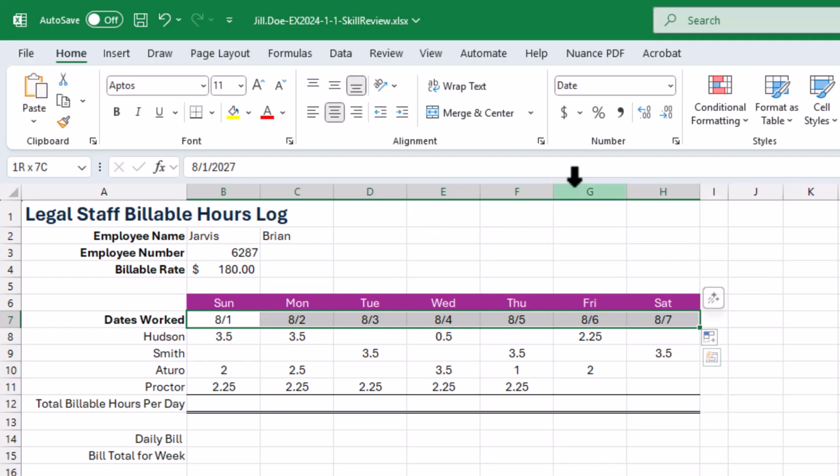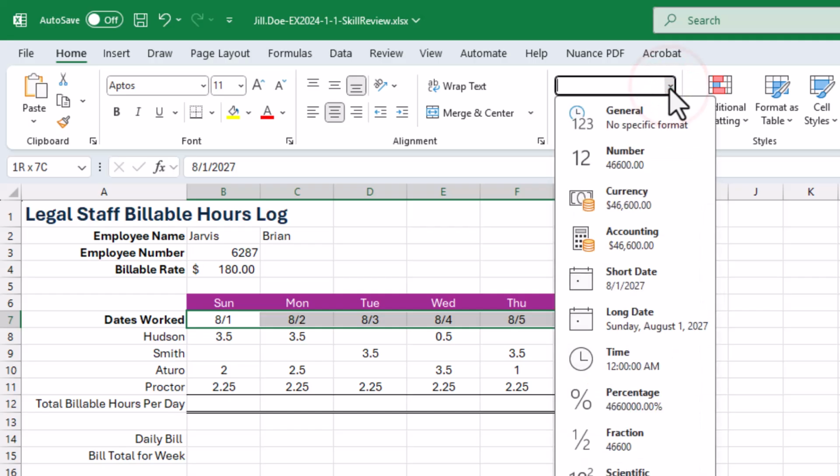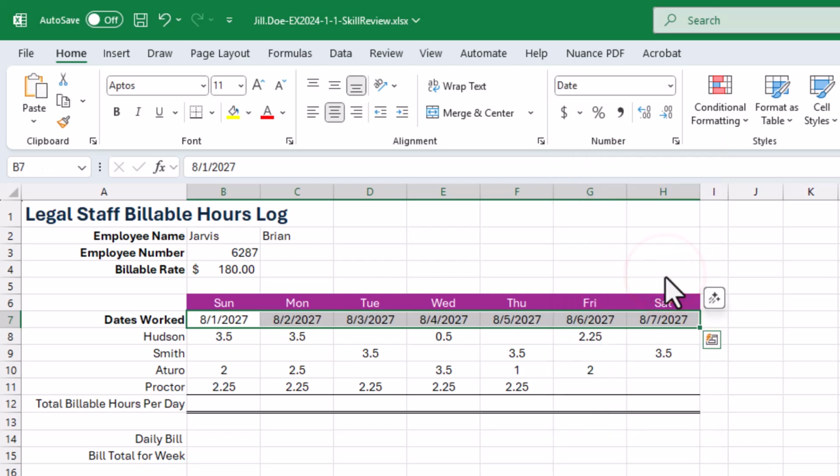In this, they told us to go to, let's see, yes, on the Home tab in the Number group, expand the Number Format list, and they very specifically want us to pick Short Date. So not just Date, but see where it says Short Date? Look at Long Date. That would even give the day of the week, which is cool. There we go. How about that?